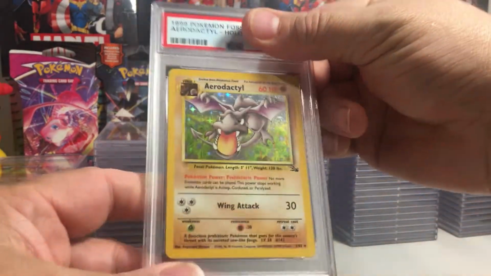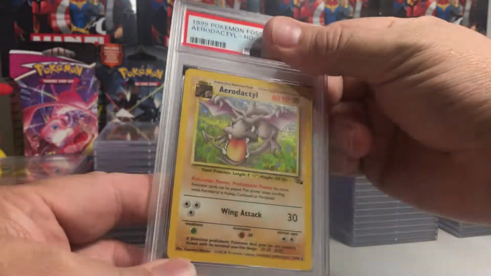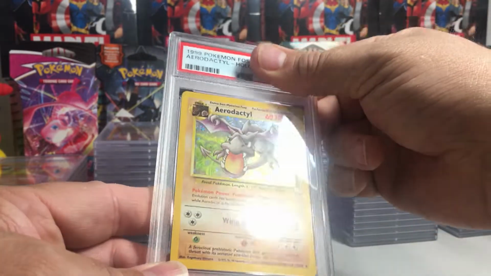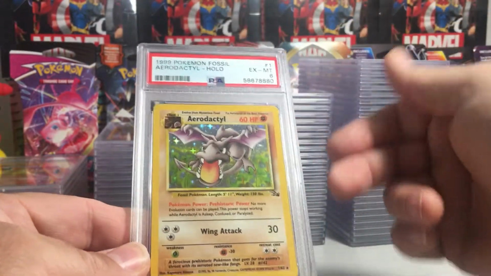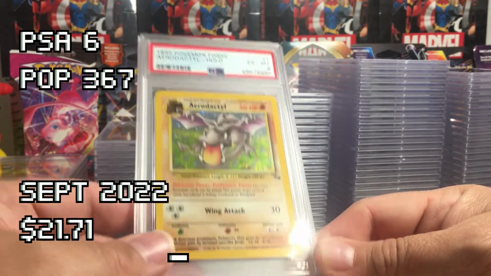Aerodactyl. This is Fossil. A lot of scratches on the holo. But, I mean, it's an old, original Wizards of the Coast card. Pretty sweet art. I'm going to say that's probably a 6. It's pretty severe scratching. Yeah, PSA 6. Definitely a fair grade on that.